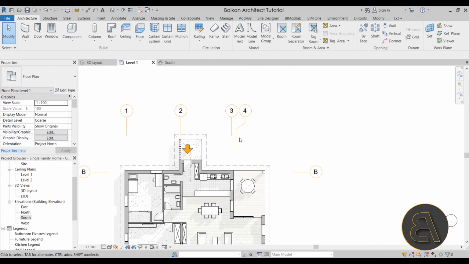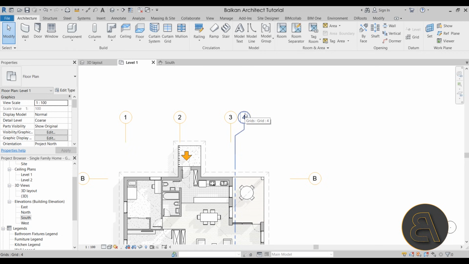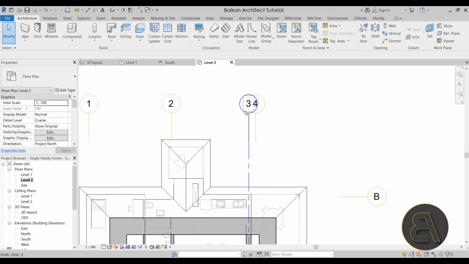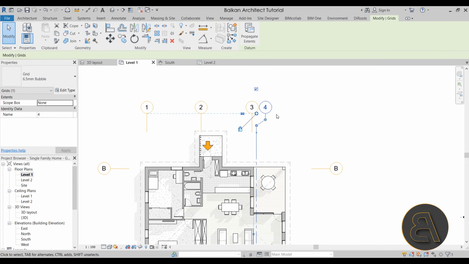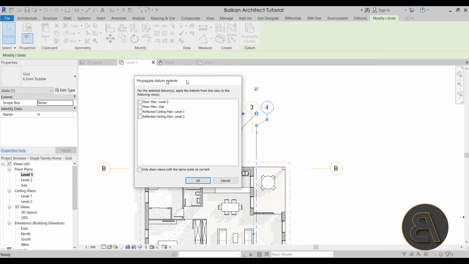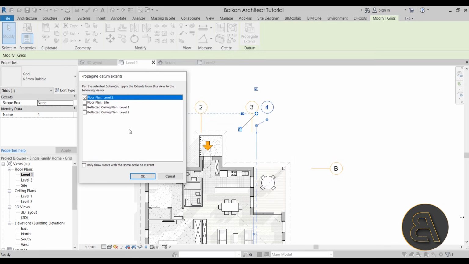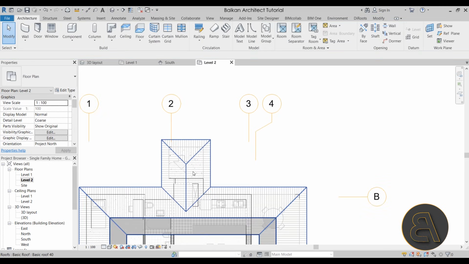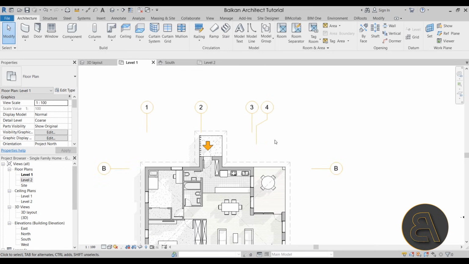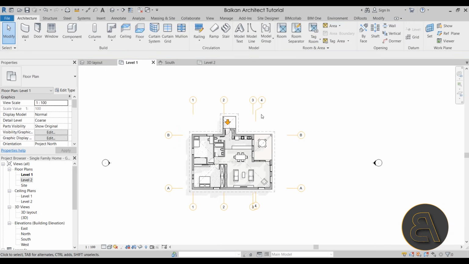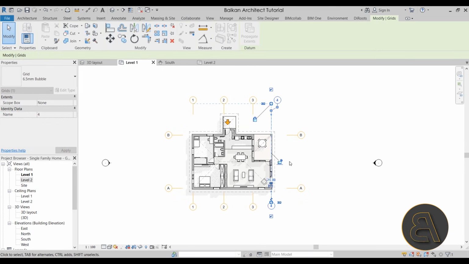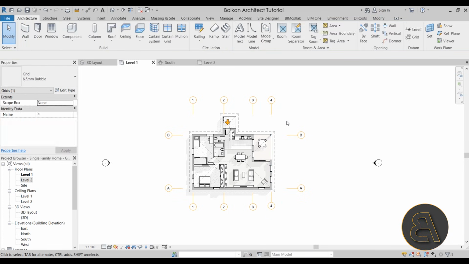Now this can look really nice, but the problem that this presents is the fact that you would probably have to change this on each view. So if I were to go here to level 2, it doesn't have that. So one way to skip that part where you would make this elbow on each level is to go here to propagate extents. It's on the modify tab, and if you click there, you can basically select which view you want to apply this little change to. So if I just go here to floor plan level 2, click OK. Now if I just open up level 2, we have that change that has been applied to level 2, which I find really, really useful when it comes to working with these grid lines. And then we can probably bring it back into its original position and bring it in like this.